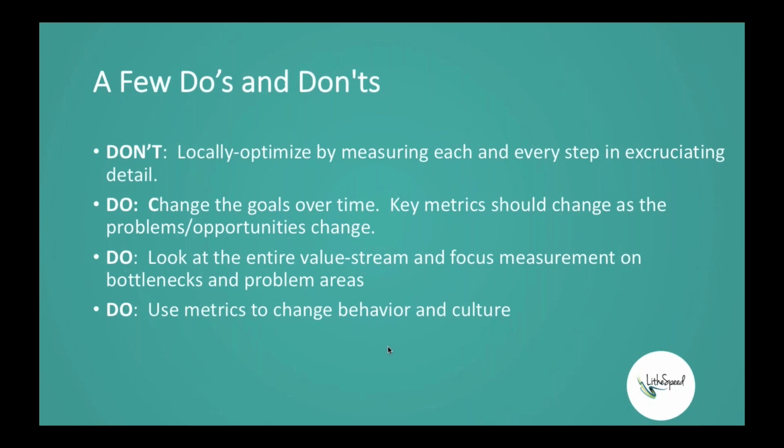And finally, I do want to talk a little bit at the end about how we use metrics to change overall organizational behavior and culture. Once again, when we focus on the value stream and not individual silos, we can use metrics to change how the organization thinks about the delivery and start to pull them together. One of the things about locally optimizing and just measuring a particular function is that you become an island unto yourself, and you're only trying to hit your numbers, and only your numbers matter, and no one else's numbers matter. And that leads to all manner of bad behaviors. But if I can measure up at a higher level and measure across that value stream, that forces us to have to work together on stuff.